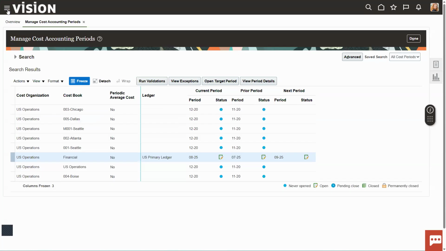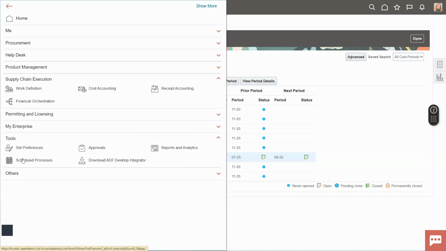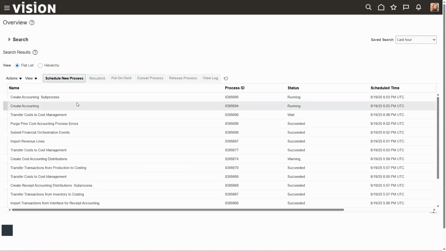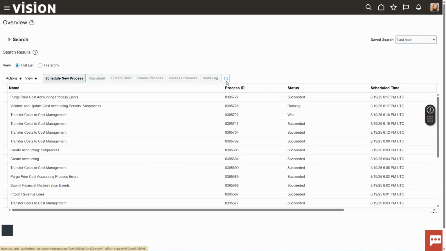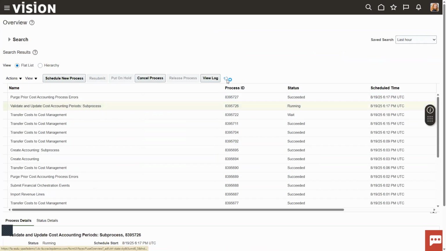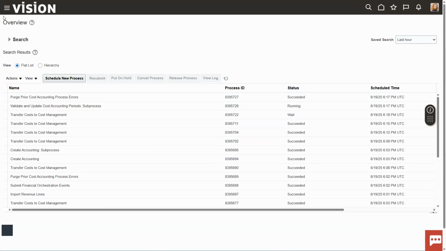We'll see if that process is finished. It's running. So when it finishes running, we'll be able to go in and see what the exceptions are.